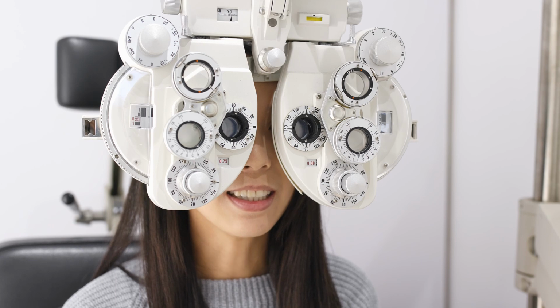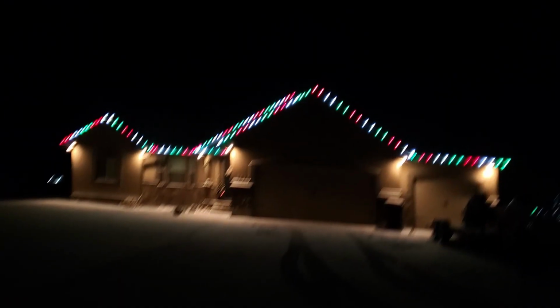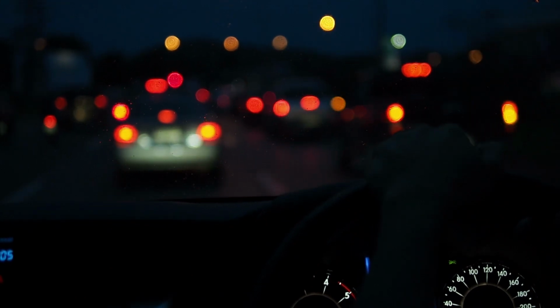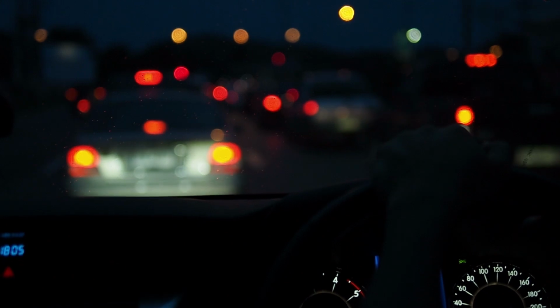Next, you're going to have your vision checked, and this is where they'll find out if you're nearsighted, farsighted, if you have astigmatism. And this is what's really interesting about this, is that there are a lot of people out there that have mild amounts of maybe astigmatism or mild amounts of nearsightedness, and they see fine throughout the day. They have 20/20 vision, their vision doesn't bug them, and then at nighttime, that mild amount of astigmatism or nearsightedness becomes more pronounced. They notice their nighttime vision isn't as crisp or as clear, and it can make it a little extra tricky, especially driving at night.